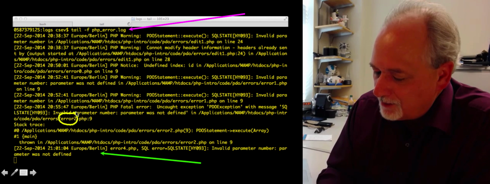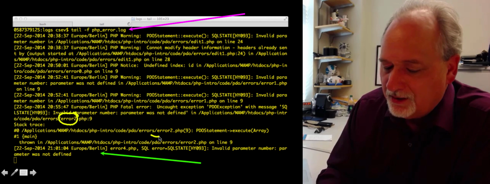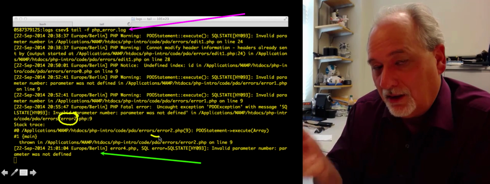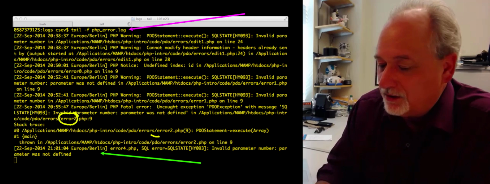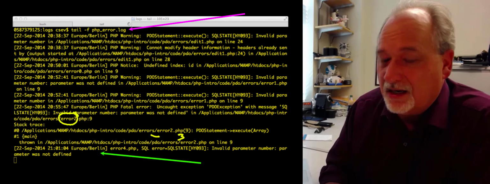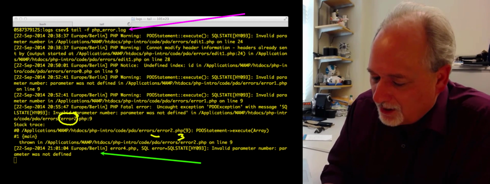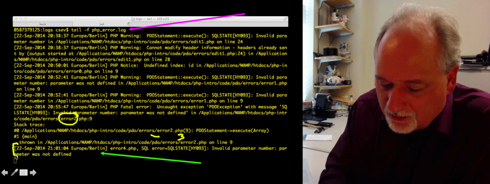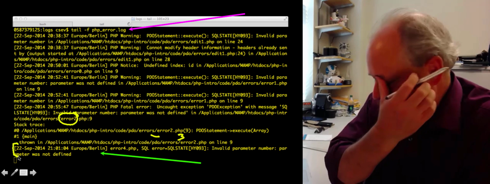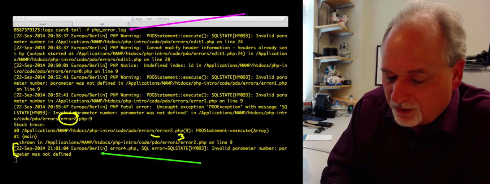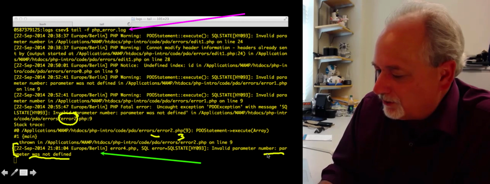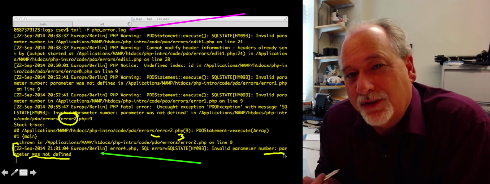Error 3 was silent because I was catching it and putting it to the screen and not doing anything. So there's no error 3 in here. That's kind of a bad thing. But down here in error 4, I caught it. I said something reasonable to the user screen, and then I logged this data about what was wrong. And that is going to make a lot more sense to me than the user.